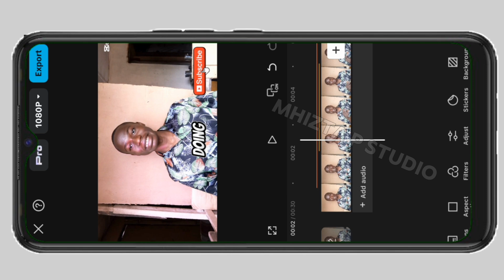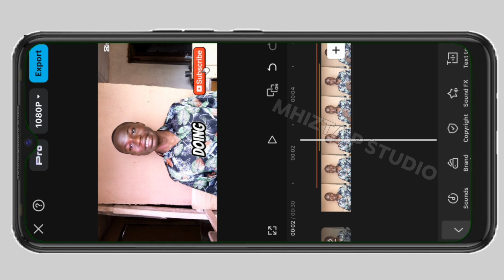So is there any other method? Let me just show you guys how you can save that. Now, some of the videos I have watched say that you can export your videos when you use CapCut Pro, and each and every one of them has been talking about screen recording. But right now I'm about to talk about something different. But wait, we're going to be screen recording this right now, but on a different note.